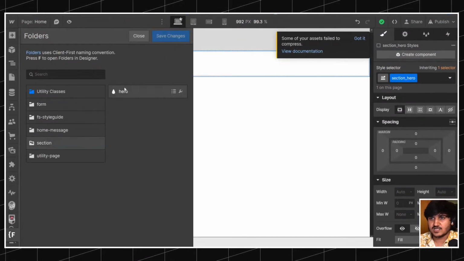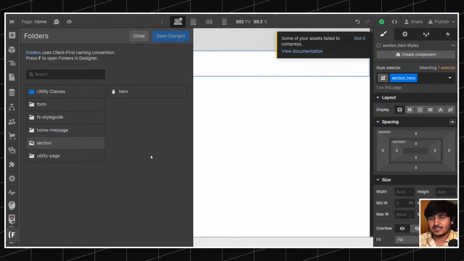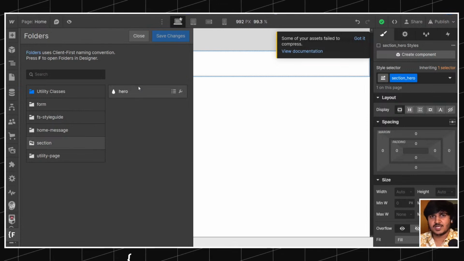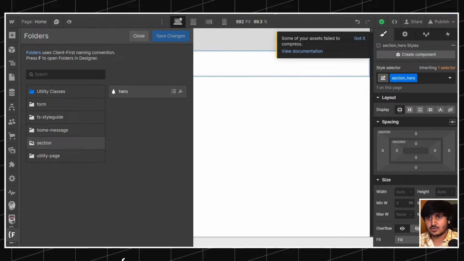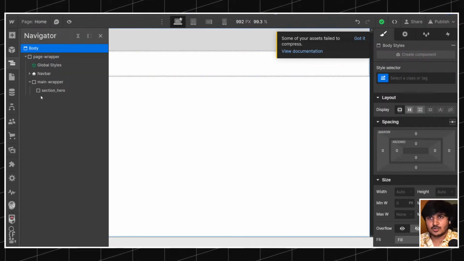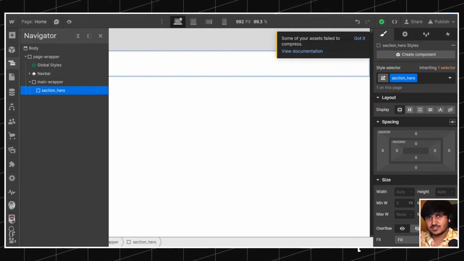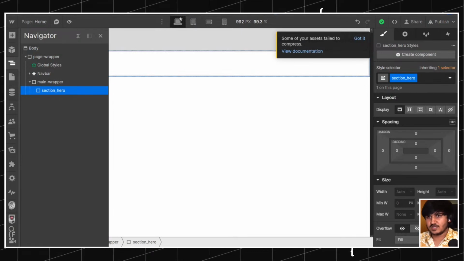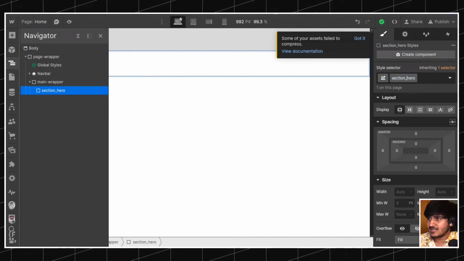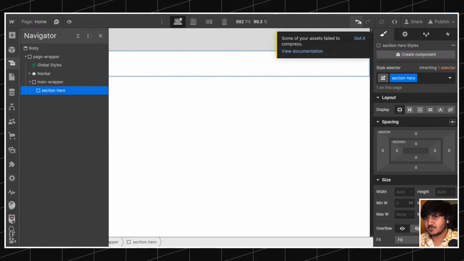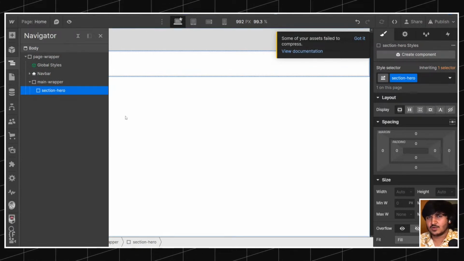If I go to sections, I will be able to view all the sections here. It's not going to be a major help, but it's just how we have set up a guideline to maintain consistency throughout. If you name it section-hero, it's not going to make a major difference, but again, you won't have them in the folder structure.